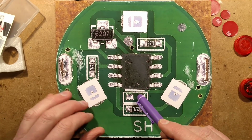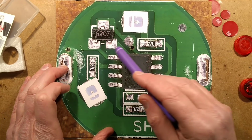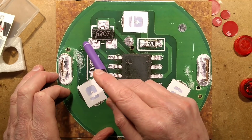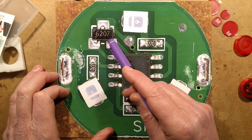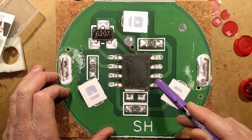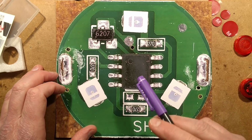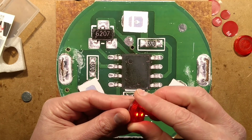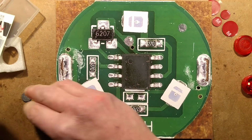I have a sneaky feeling that they're designed for an external, well, this is connected to the, I don't know if it's going to be pull up or pull down. The Hall effect sensor has got a positive connection, it's got a negative connection, the output. It seems to be going straight to a chip pin, so they may be using internal pull up or pull down. I suppose there's one way to find out. That's to open one of these. I've already got one open, so I could use that one.